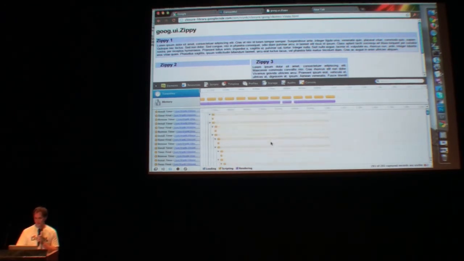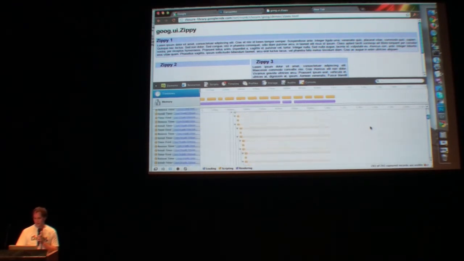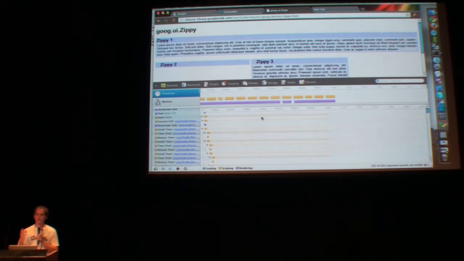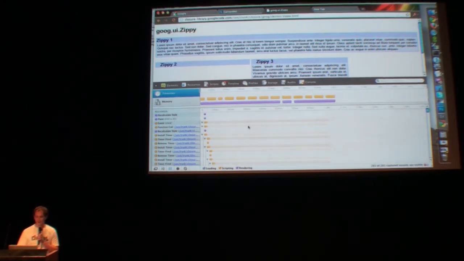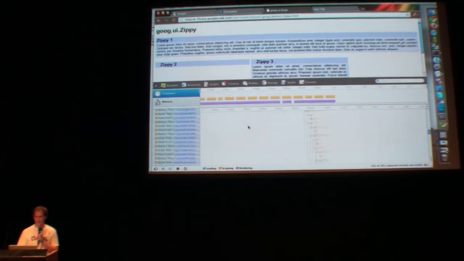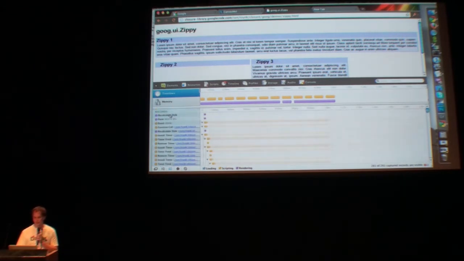But the closure library is meant to work on all browsers. What you can see here is that, across asynchronous calls, it's able to track the execution and make it really easy for me to drill down and see how one event click caused this whole cascade of events to happen. And in some of these cases, if I noticed one of the recalculate styles was really long, I could look at why that was happening and what function was causing it.